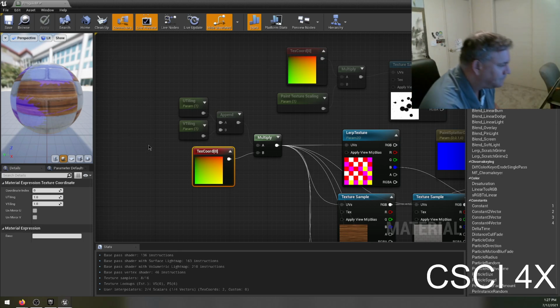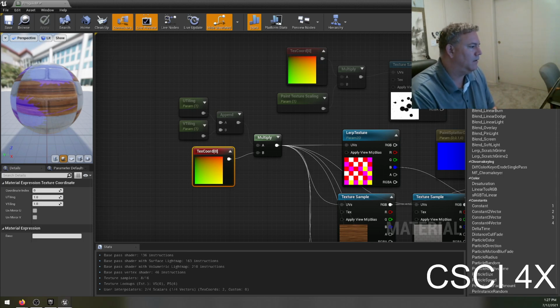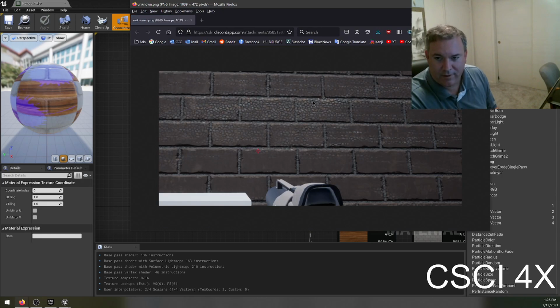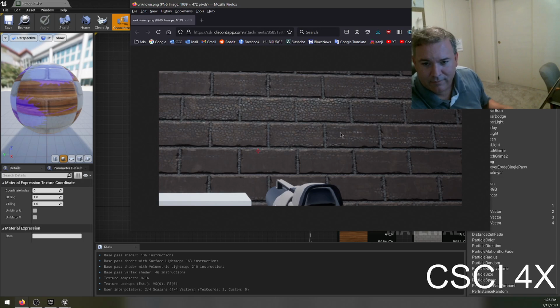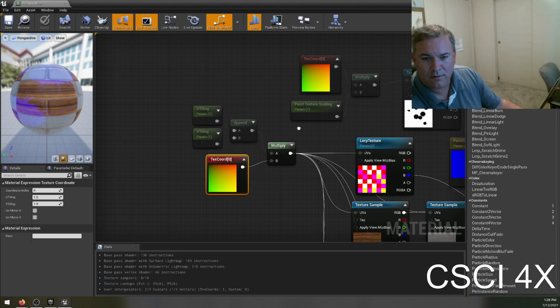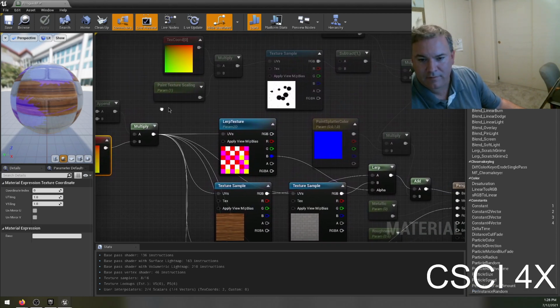Does that look normal? So let's see. Chamois is lerping between cobblestone and brick, and that's kind of a cool look. You've got one texture for cobblestone, one texture for brick, and then you've got a lerp node with some noise or something hooked up to it. Chamois, is that what you did? Yeah, it's a cool look.